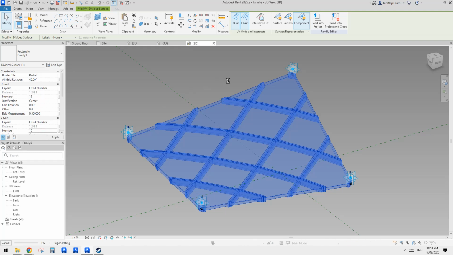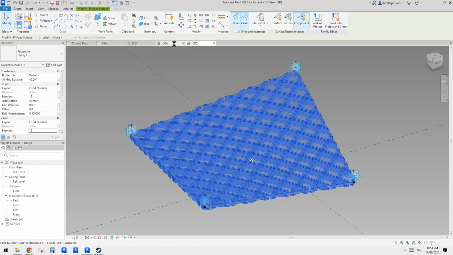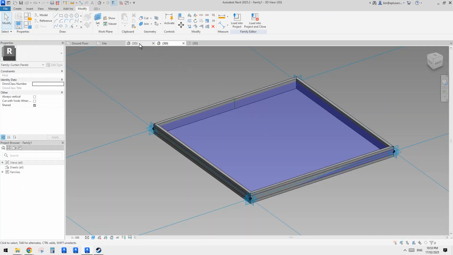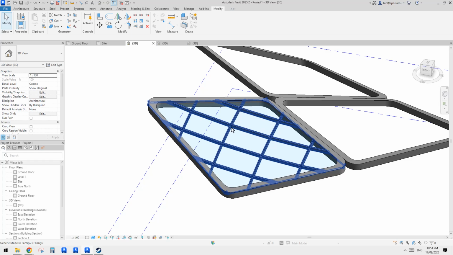And also another tip for you, sometimes we can try to reduce the number of these grids when we place the family, because it will take a very long time to place this family. Every time you place a point, Revit will calculate the shape of this panel.